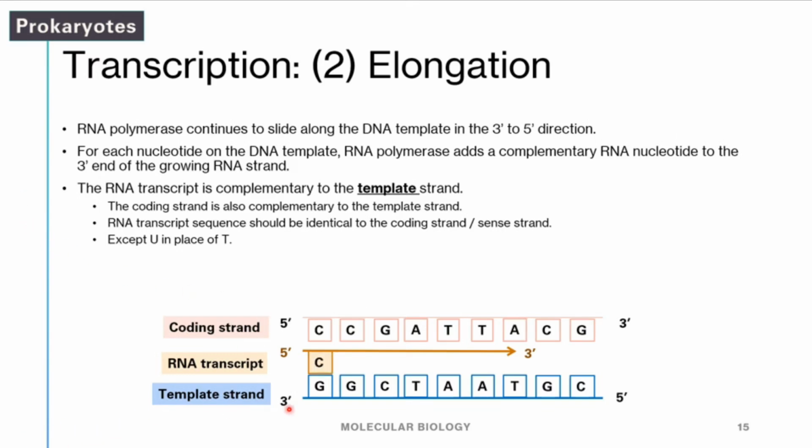In this picture below, it's showing you the two strands of DNA. One of them is called the template strand, and one of them is called the coding strand. The template strand is the strand that the RNA polymerase is reading, so it's reading in the 3' to 5' direction towards the right. The coding strand is complementary to the template strand, and this is the strand that has the same nucleotide sequence as the RNA transcript that's generated. Of course, the difference is the use of U's instead of T's on the RNA transcript.